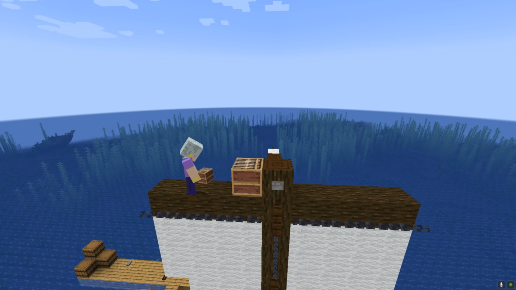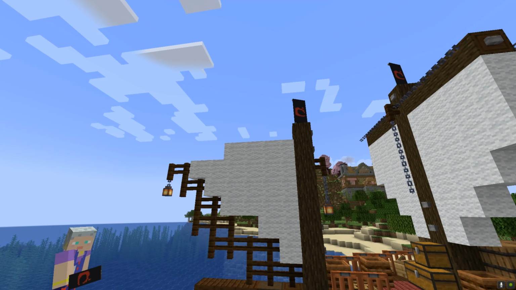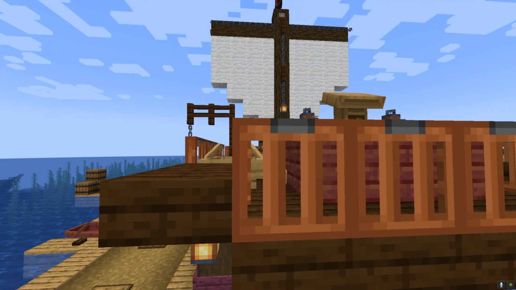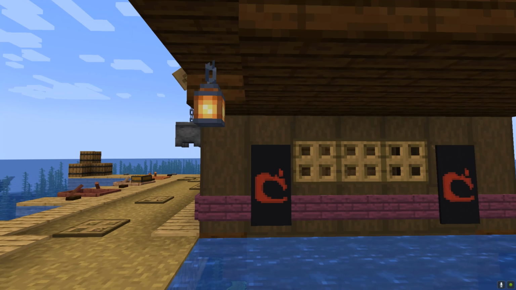And now I'm going to want a flag. You make your flag how you want your flag to look. But I've put them slightly facing the pontoon, the jetty, because otherwise you'd see the back of the flag and you want to see the front of the banner.